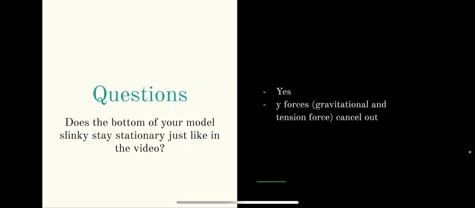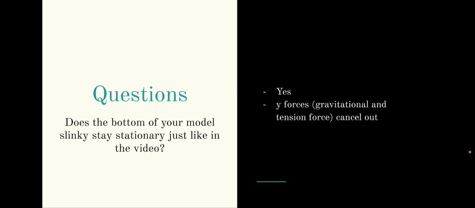Finally, the question that we have to answer for this lab is, does the bottom of our model Slinky stay stationary just like in this video that we had analyzed? And the bottom of the Slinky does remain mostly stationary until the top of it reaches it. That is when it begins to fall altogether.